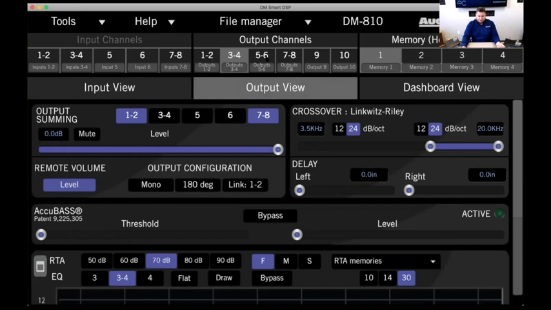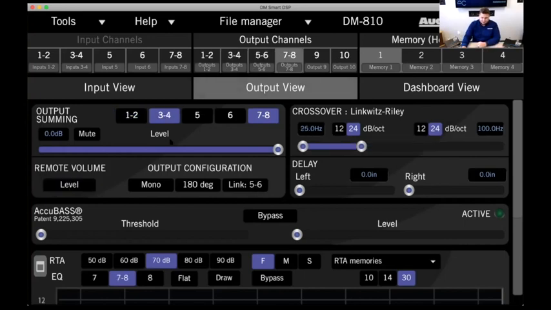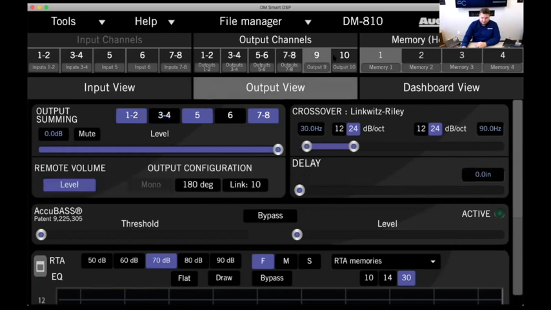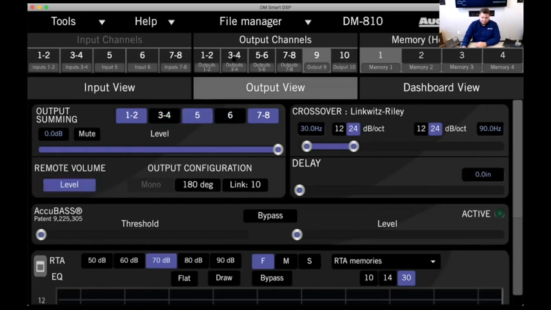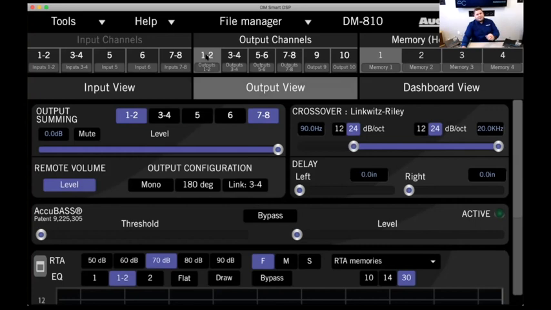So make sure that whichever one you're using is highlighted. Again, I'm going to go through all these outputs real quick and highlight them. With all of these lit up, all 10 channels now have that level lit up, right? I'm not paying attention to any other settings here, guys, because I'm trying to go through this quickly for you. But all of those have remote level highlighted. So right now, the ACR3 is going to control the level of all 10 outputs at the same time, master volume. So if I want preset number 1 to be master volume, I've done that.